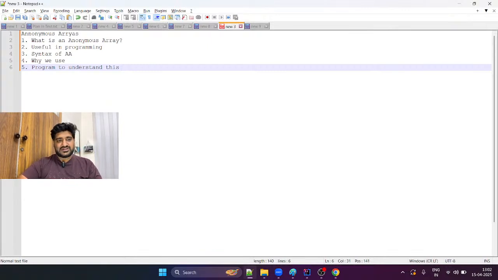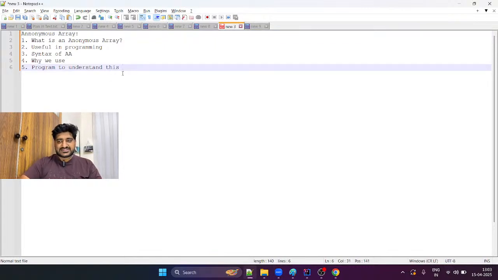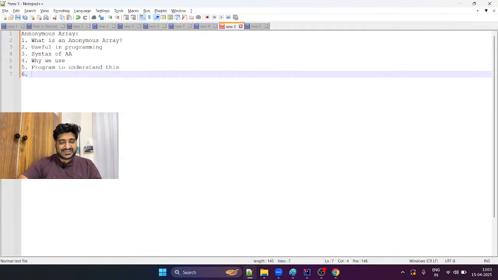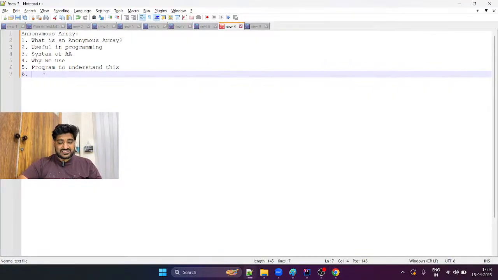This is an additional topic. It's probably an interview question. People generally ask it, and if you are not following, you can skip it. It's just information for interviews. Generally people ask how you would declare an array without declaring any reference variable. That is what this array is all about. Anonymous arrays are associated with interviews only. For real-time automation, we are not going to use anonymous arrays; we generally use the proper array declaration approach, but we should have an idea of what anonymous arrays look like.